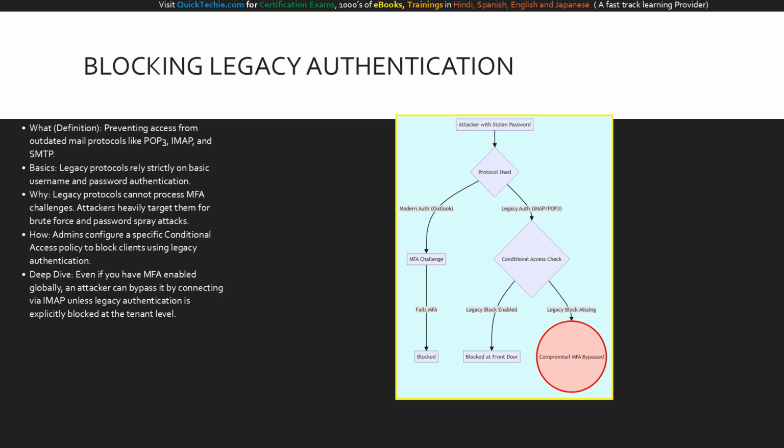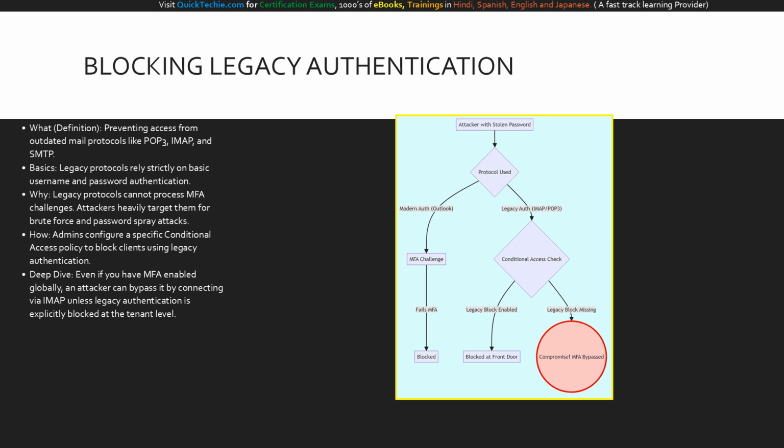Because of this, attackers relentlessly target legacy endpoints with automated brute force and password spray attacks. As an administrator, you must use conditional access to explicitly block all clients attempting to sign in using legacy authentication. Modernizing your clients and shutting down these old protocols is a non-negotiable step in securing M365.